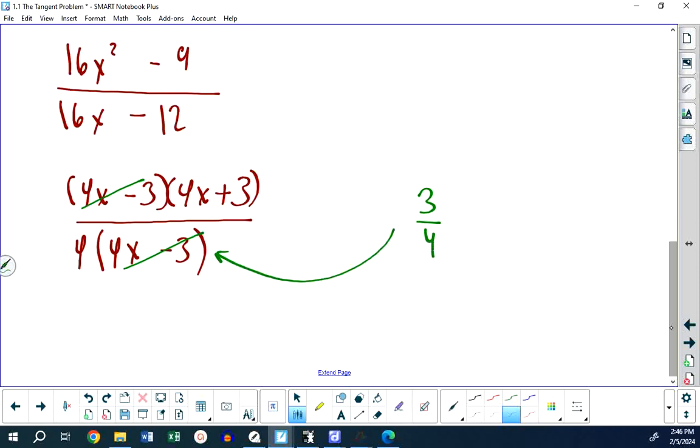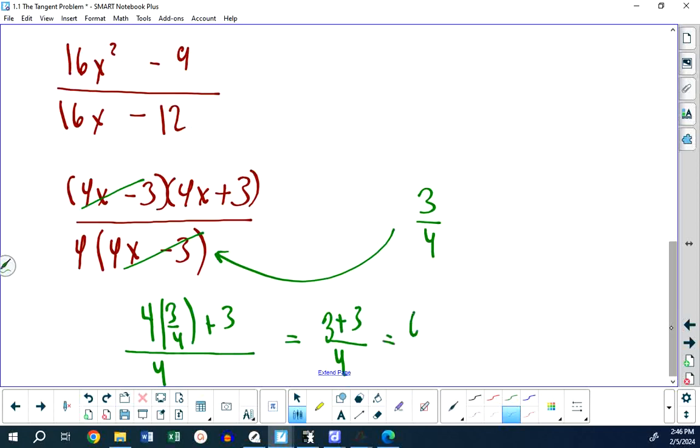It's like we're finding the y-coordinate of a hole, but what you're finding is the slope of the tangent. Because if I put 3/4 into whatever's left, I get 3 plus 3 over 4. You do not have to make a table of values and find the slope of the secant and then nudge point Q a little closer and find the slope of the secant. You can do it this way. But you do need to understand what's happening, that it's a slope of a secant approaching the tangent slope.